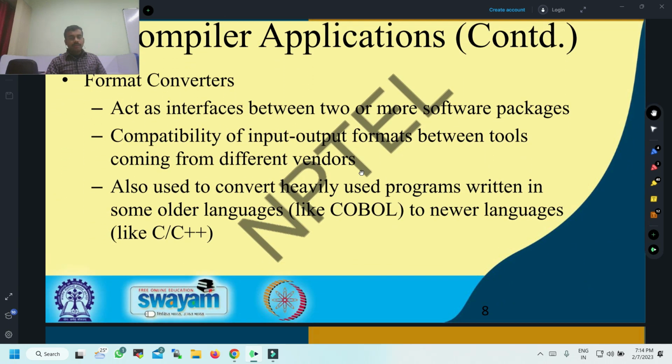If there are two software packages which are not compatible with each other, or are from different vendors, it basically provides a common platform kind of code, like a byte code, which can be understandable for each of the machines. That's why it can be used as a format converter also.